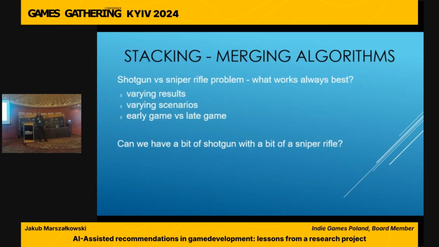Stacking was introduced to us to solve this very old problem of not every algorithm being the best solution for all cases. Like in games, you could have this shotgun versus sniper rifle problem, different outcomes, different situations when you would like to use those. So also, early game versus late game. So we had similar problems in the development of the tool that we were building. Early stage of game, late stage of game, different results. So we decided to try to combine some algorithms with stacking.